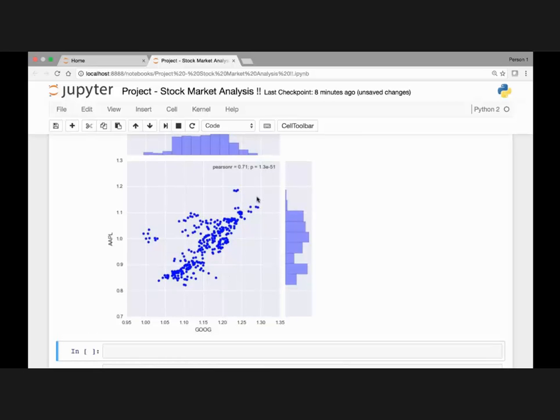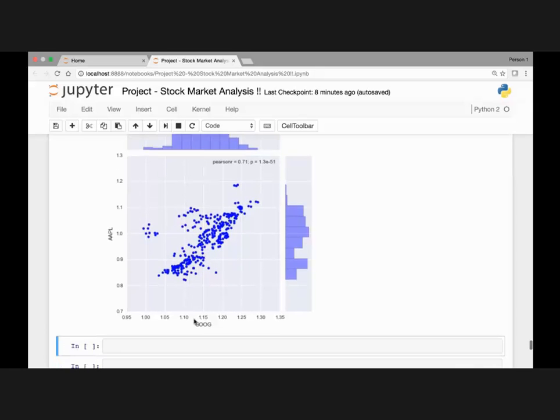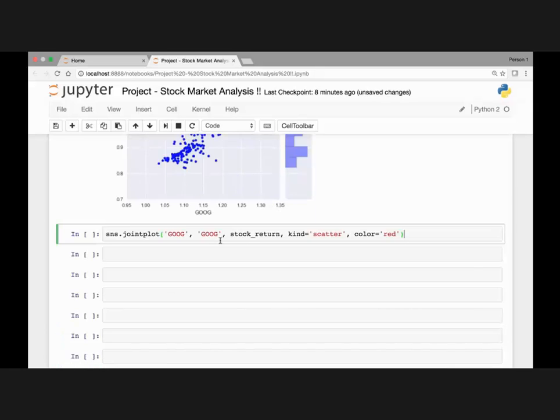There is some strong correlation. You can see that from the plot here, from the scatter plots, or even by looking at the Pearson R value, right? So this value is close to 1, 0.71. That's why you see some positive correlation between those two stocks, Apple and Google.